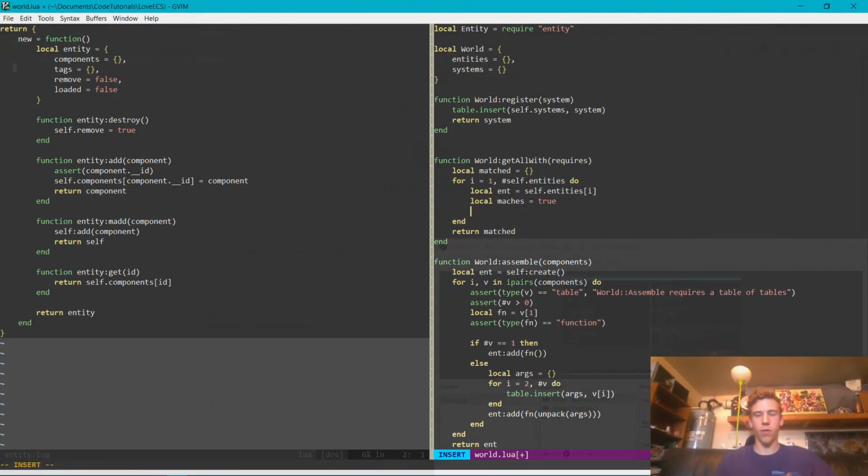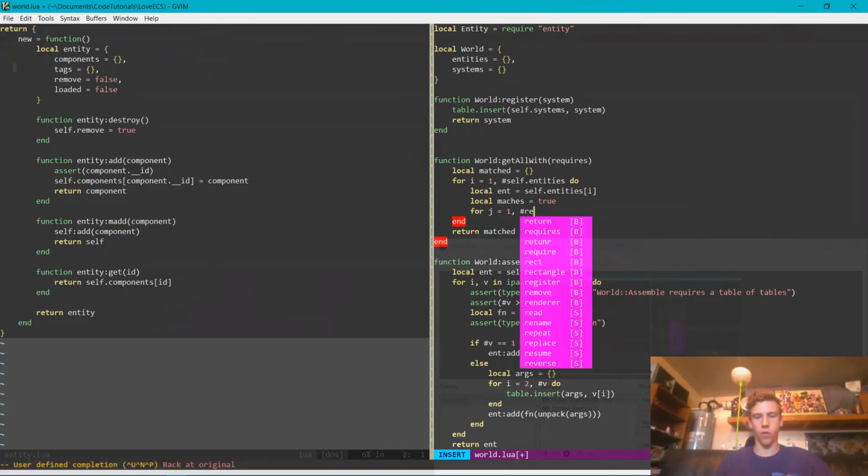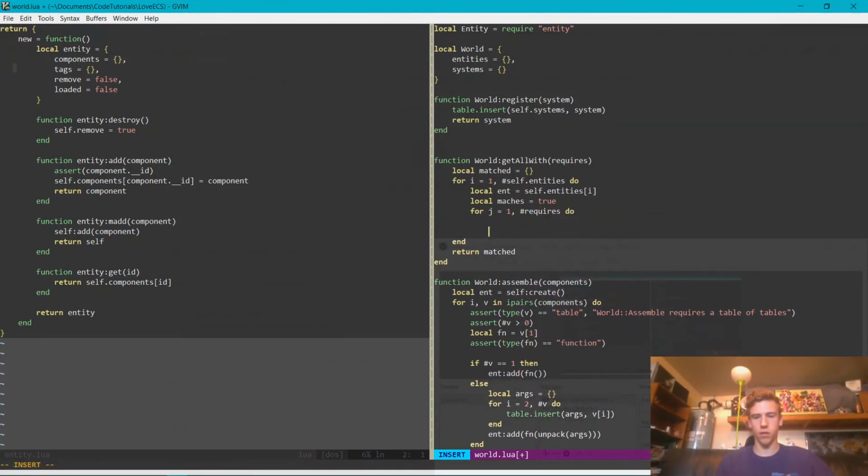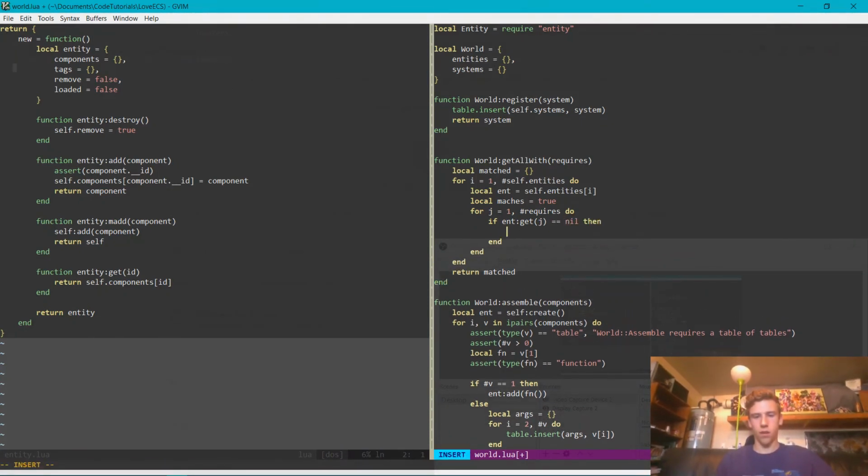Down here, we're going to loop through all the requires: j equals 1, number of requires, do. If ent get j is equal to nil, then matches is equal to false.